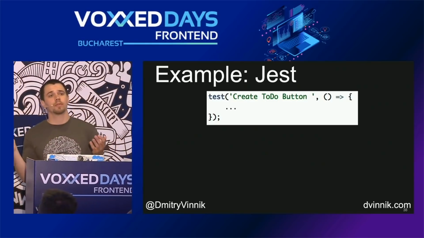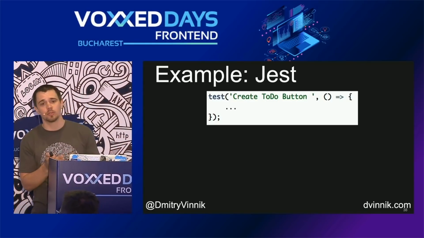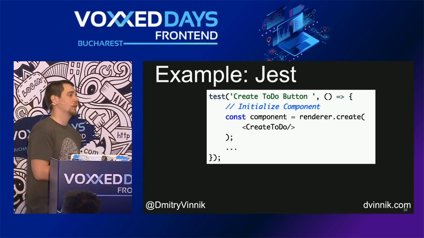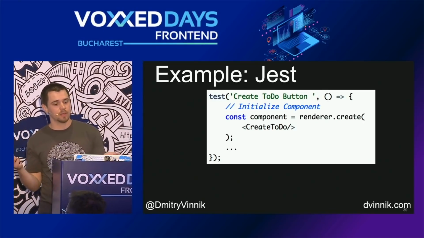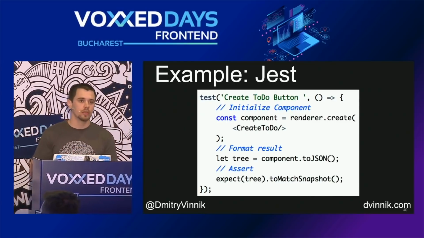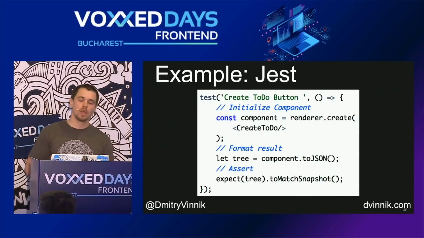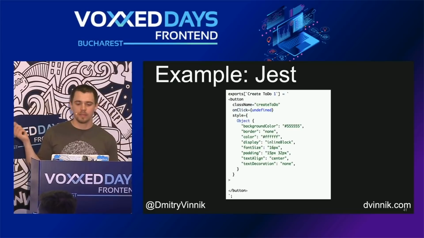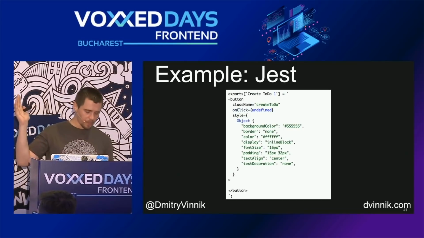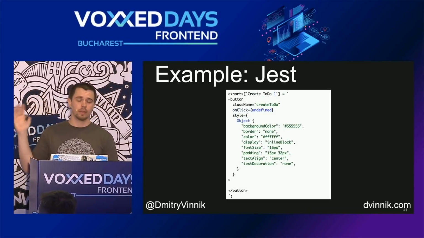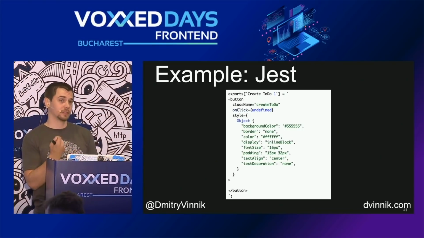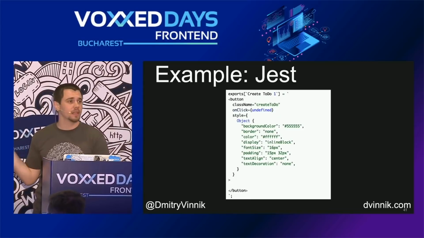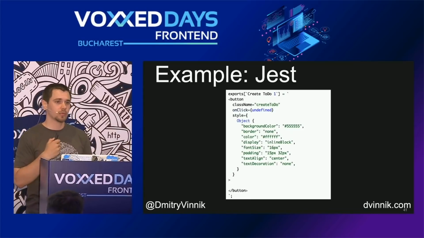Of course, you have to first initialize your test suite and name it a certain way. But after you do that, you just initialize the component that you want to exercise and test. You convert it to JSON and you make sure the snapshots match. Snapshots is basically what happens here. It renders the button that gets generated along with the style, because the button for the to-do had a style behind it, and it generates that, saves it as a snapshot, and just runs with it.